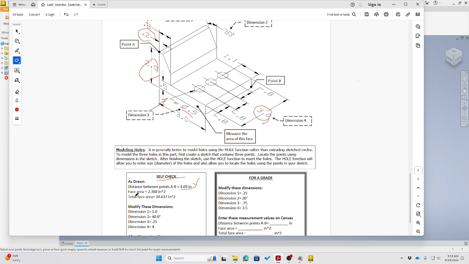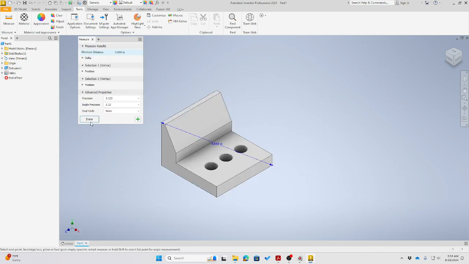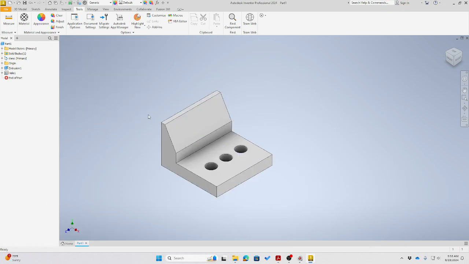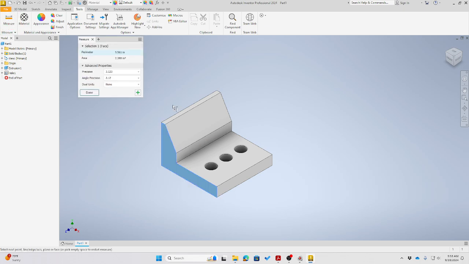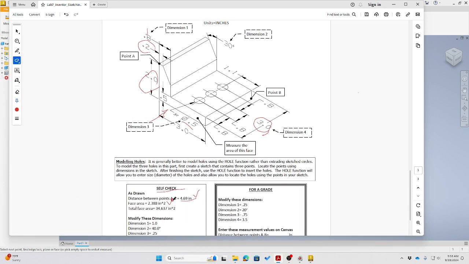Now we are going to measure the face area, and this is the area we want to measure, right? Let's measure the face area we want, and in our sketch it is equal to 2.38 square inches, and here we also have the same value.